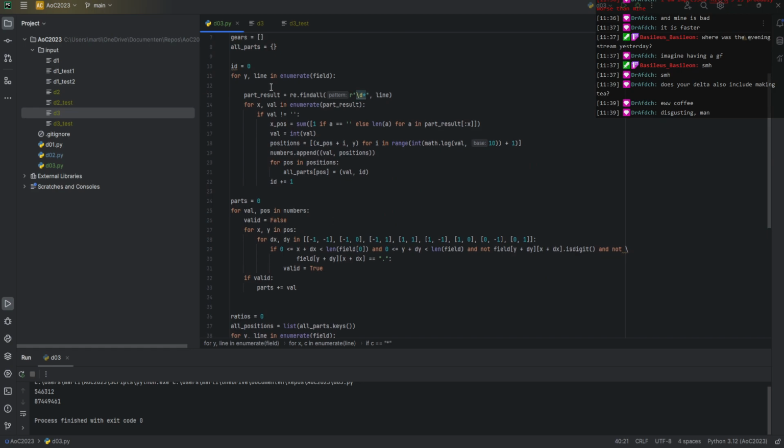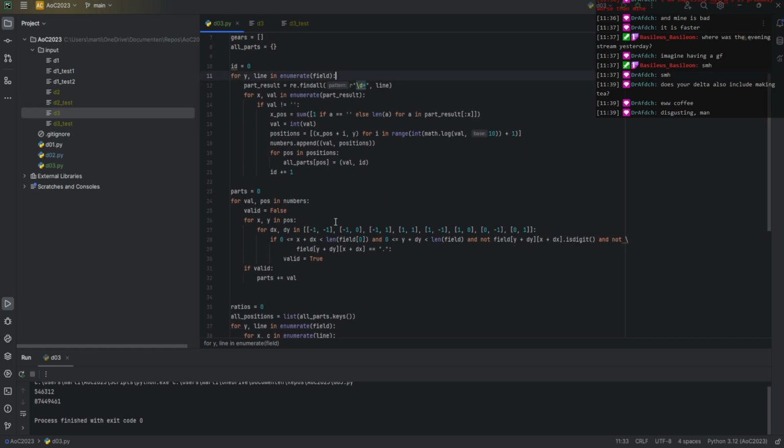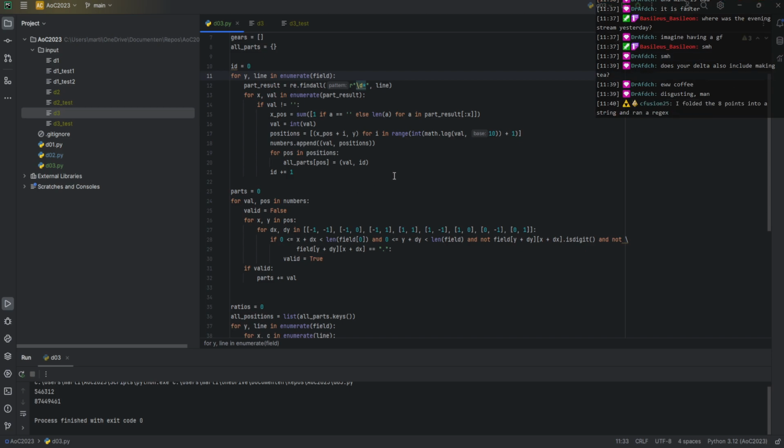You can probably also do that here and just have a list of all the gear positions, but technically this is what, O cubed? No, it's not O cubed. It's just 2 times O and squared, and we don't care about the 2. I folded the 8 points into a string and ran a regex. Yeah, but then you're still doing the indexing, right?